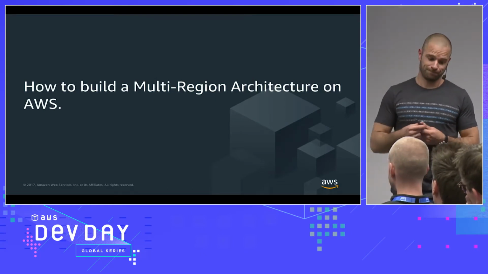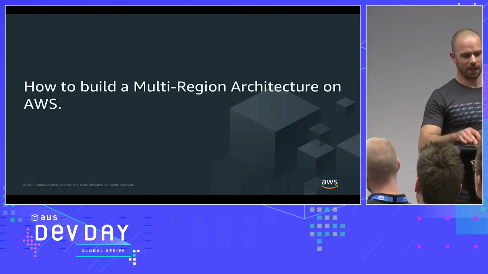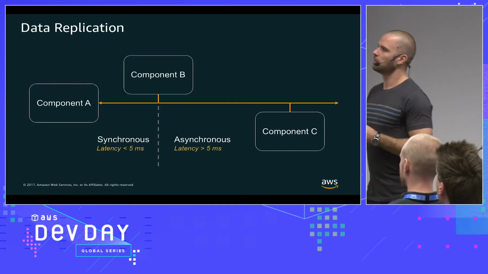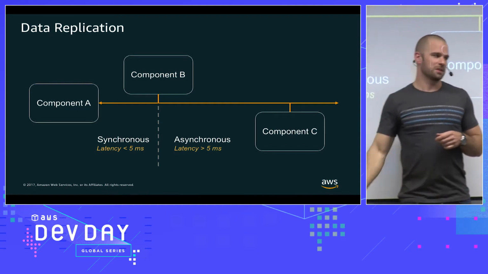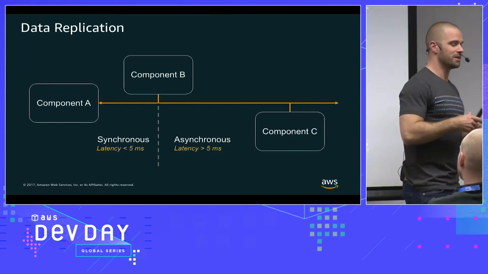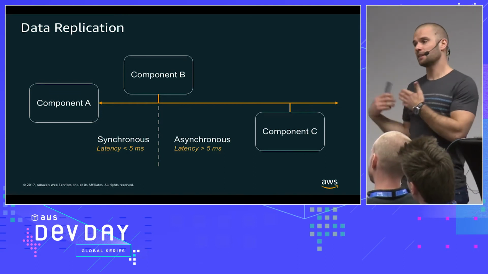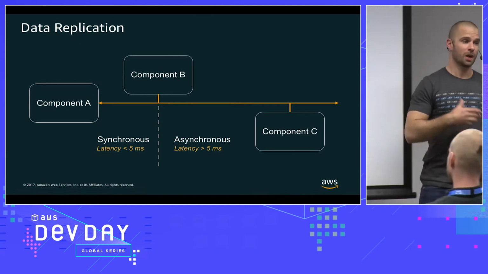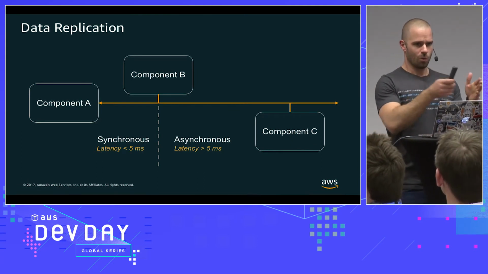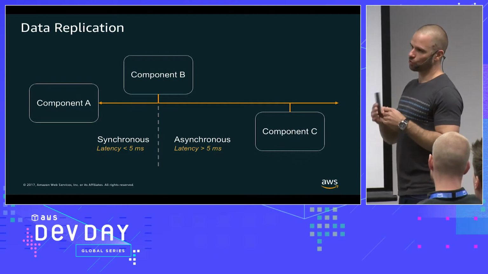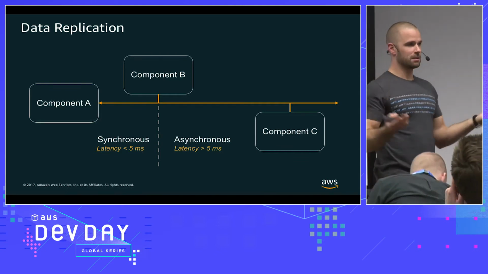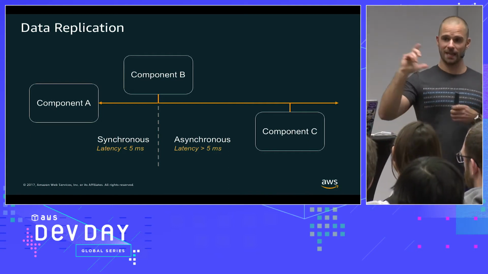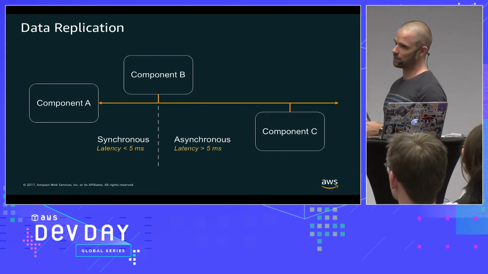So how do we do that? We know that we need regional services that are across AZs, but we also need to understand the problems of data replication. Basically, if I have a component A that tries to replicate the same data to component B or C, depending on the distance from A to B and C, you're going to have to switch replication mode, right? What we say in the industry is you cannot have synchronous replication if your latency is bigger than 5 milliseconds, right? And between AZs, we usually have 1 to 2 milliseconds.